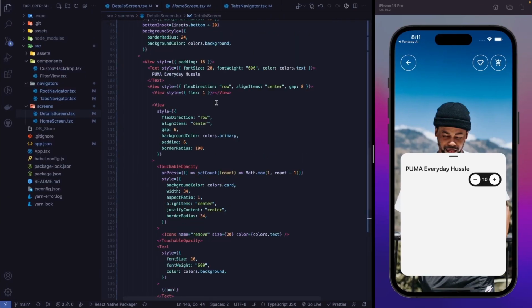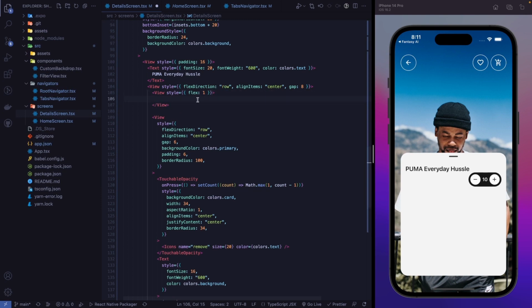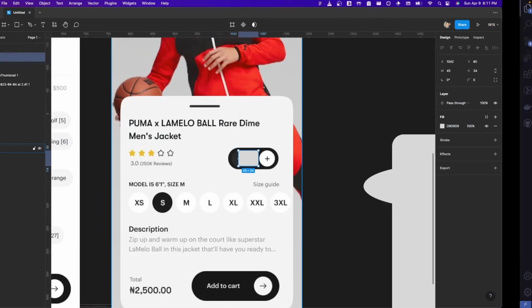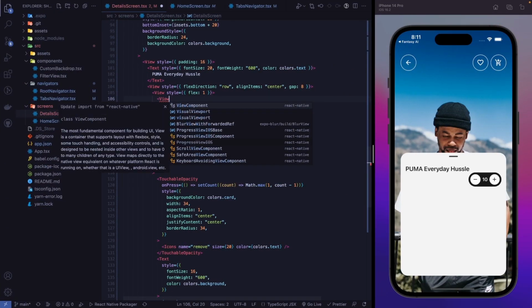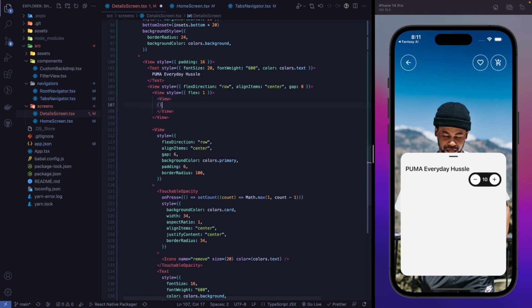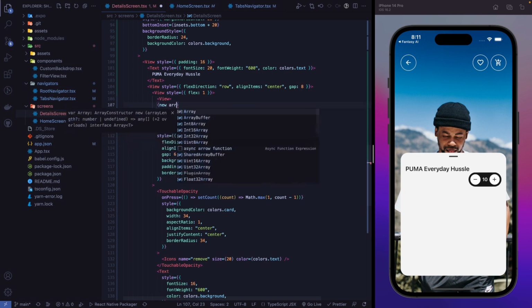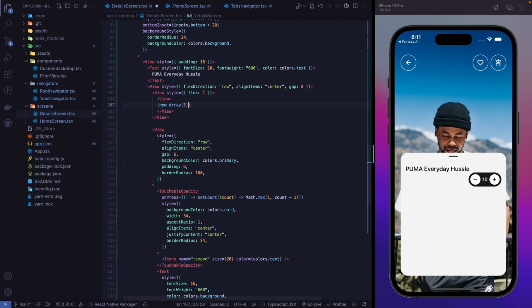So this will be our rating component. Let's first add these 5 stars inside a view. Let's create a new array of 5, then fill it with empty, and then map it.